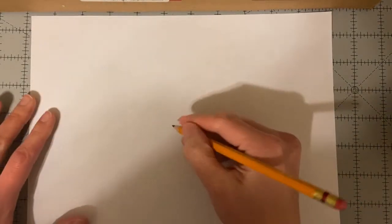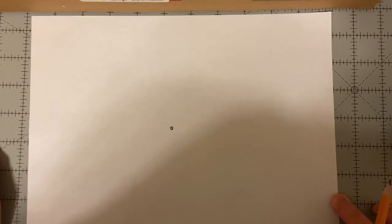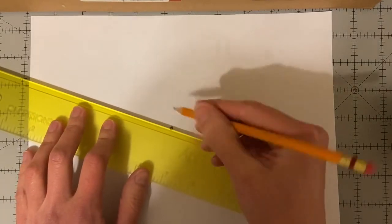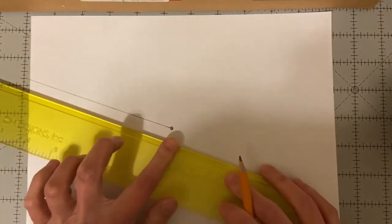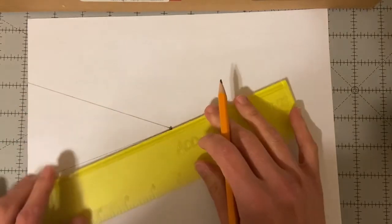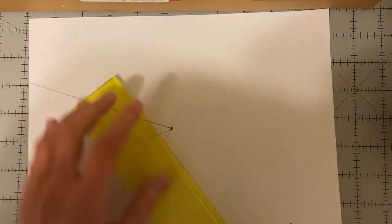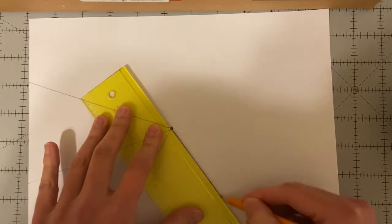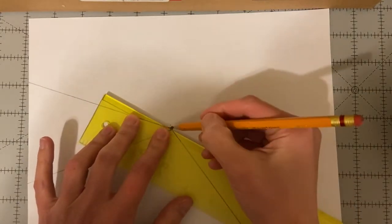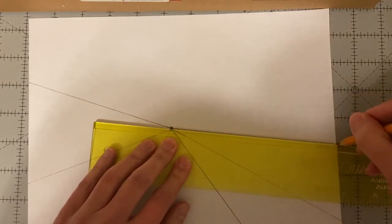All right, so the first thing you're gonna do is make a dot in the middle of your paper. It can kind of be off to one side if you wanted to do something kind of interesting. You can put it wherever you want, except I wouldn't put it in the corner of the picture. All right, we're gonna draw some rays of sunshine coming out of that dot. So you'll line up your ruler with the dot. Drawing with a ruler takes a little bit of practice. Gotta hold it down tight with your non-dominant hand that you're not writing with, so it doesn't slide. And we're just gonna make all these lovely lines going everywhere.